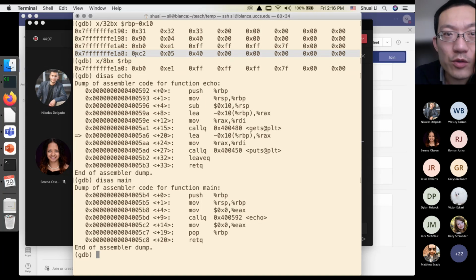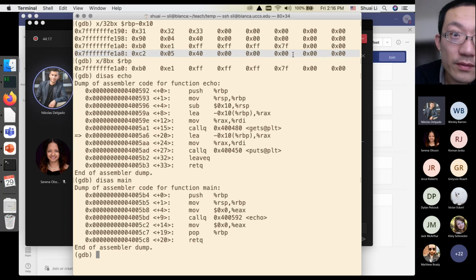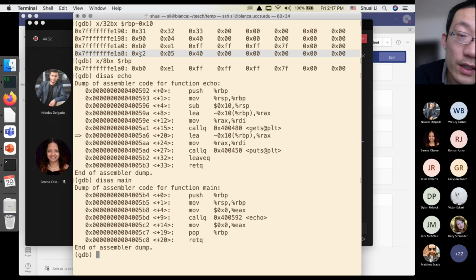Your question is why we have three numbers followed by many zeros? Why does it store the three addresses versus just storing one and returning to that same address? Then 05 and then 0x40.